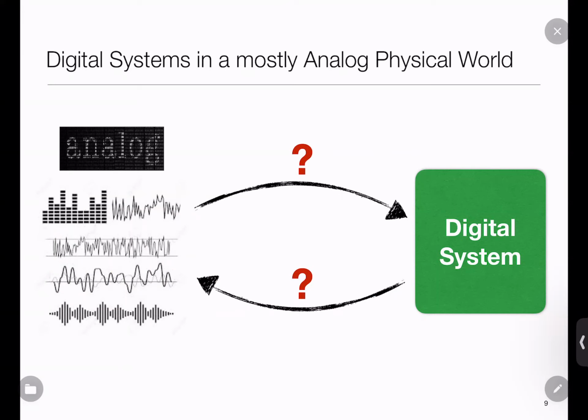Okay. So as I already alluded to, we are focused on designing digital systems, but they are sitting in a world which is essentially analog, by and large. There are bits of our natural world which are actually digital. At a very philosophical level, physics is described in terms of quantum mechanics. So right there, you could say reality is digital at a very fundamental level.